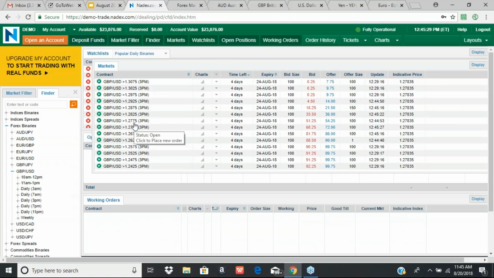Well, 127.83 is right above our 127.75 option right here. So let's look at the pricing, 127.75. Here you go. It's right in the middle point, 51.25 at 54.25 for the bid and the offer. So if we are bearish, we would look to sell some option somewhere within this range of where the market's at, this 127.75 up to the 128.75, which is our upper extreme. So we have these three options here. So you can sell these right now. The 875s at 18.25, and the 127.75s are at 51.25. So let's go back to the chart.